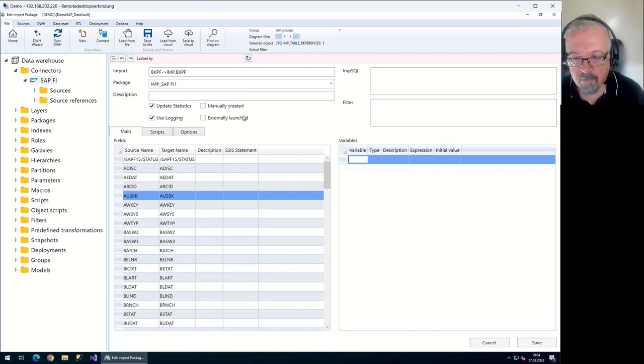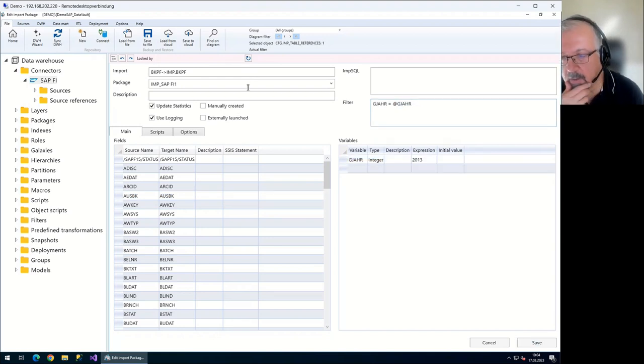For example, I will use a filter. Let me show you. I am creating a new variable, and for example, I will say that the column pay year, this is a business year, is equal to this variable, the year. And using such filters, I can import only the data, the new data, for example, or the changed data. It is a very powerful mechanism for how to implement, for example, differential data loading.